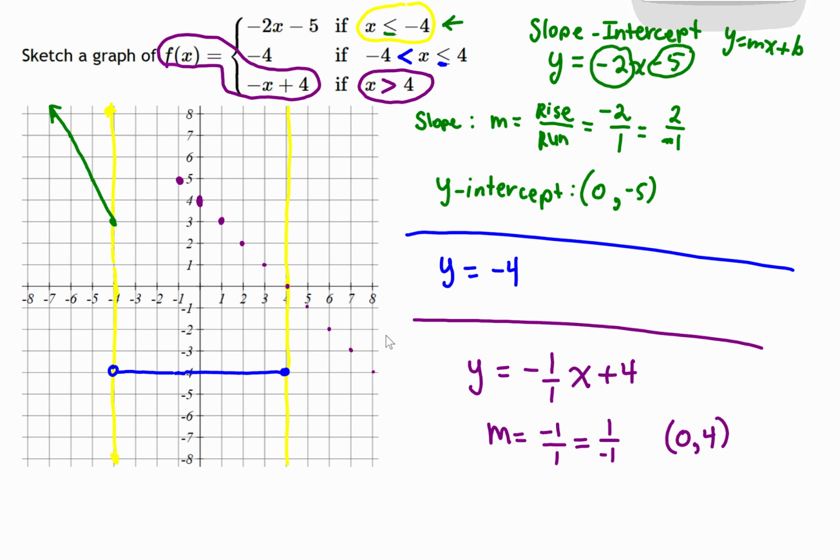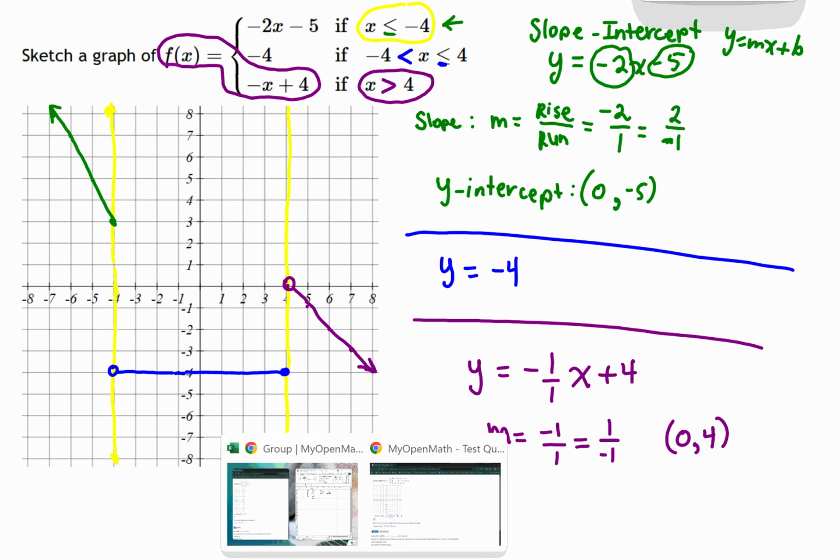All right. And I want to start with an open circle where x equals 4, and then draw the line from there. Or you could have drawn the whole line all together and then just taken out the part that doesn't fit into that space. Okay, so this is what it's going to look like. Now we can take this picture over into the online homework and do it using the graphing tools there.